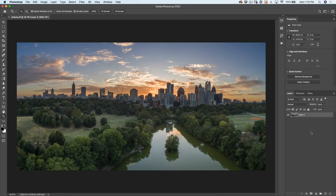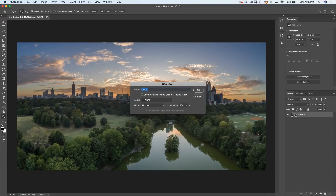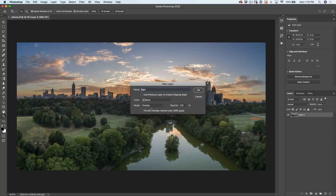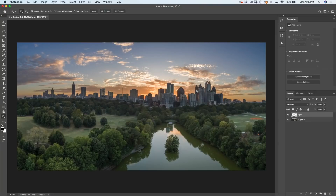So I'm going to create a brand new layer. Go down to the new layer icon, but don't click on it yet. Hold down the Alt or the Option key and now click to create a new layer and this will give me options. I'm just going to call it 'light' and this is going to be our light layer. Now let's change the blending mode — we're going to change it to overlay blending mode and click OK.